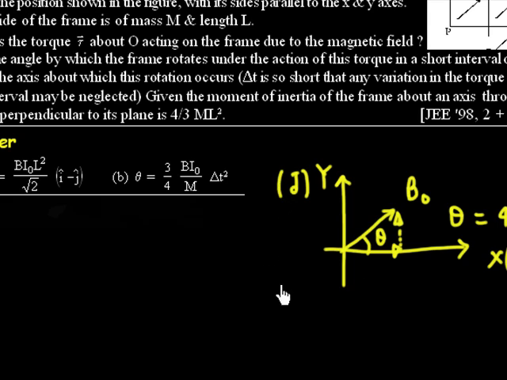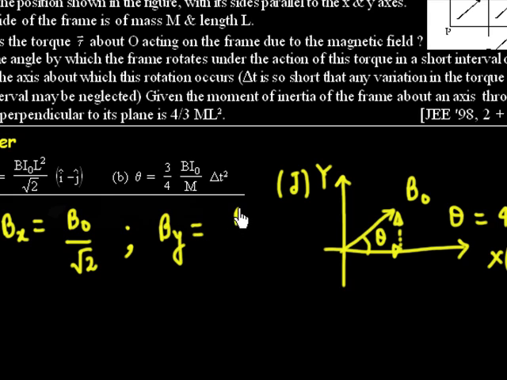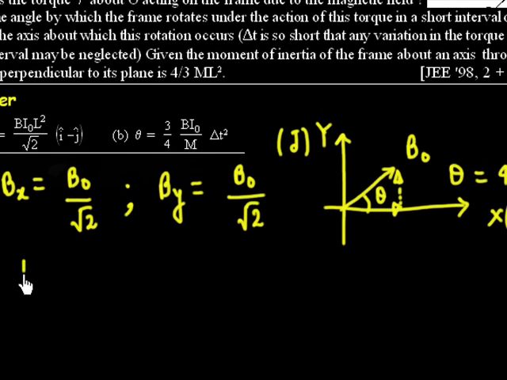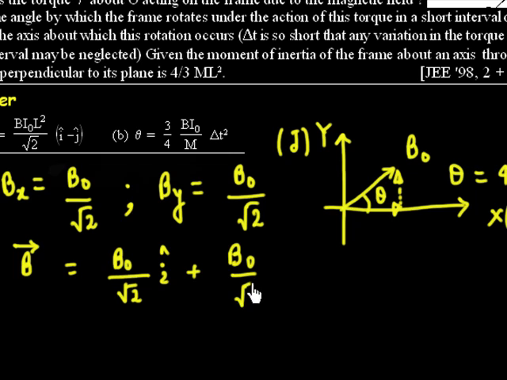So now I can write Bx. Bx is nothing but B naught cos 45 degrees. So B naught cos 45 is B naught by root 2. So this is Bx. Similarly, I can write By, that is B naught sin 45 and sin 45 is again 1 by root 2. So this is B naught by root 2. So now I can write the magnetic field B in vector form, that is Bx i plus By j, B naught by root 2 i plus B naught by root 2 j. So this is B naught x plus B naught y. Are you getting or not? So I can take common also. So if I take B naught by root 2 common, simply this becomes i plus j.